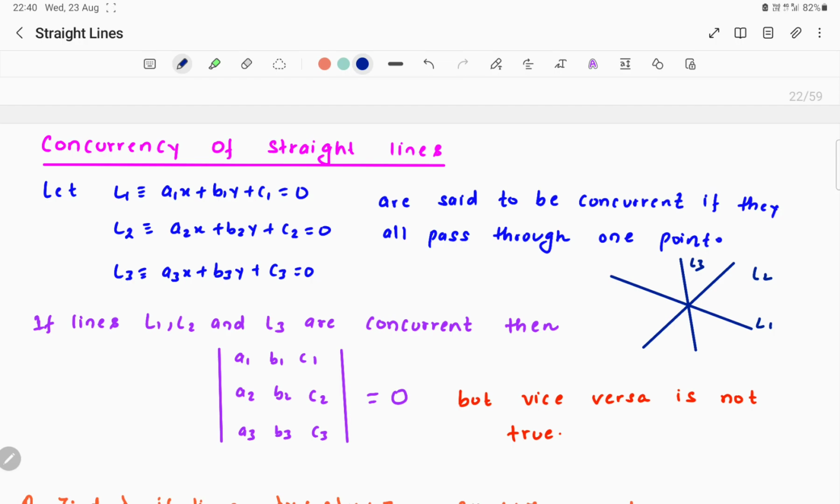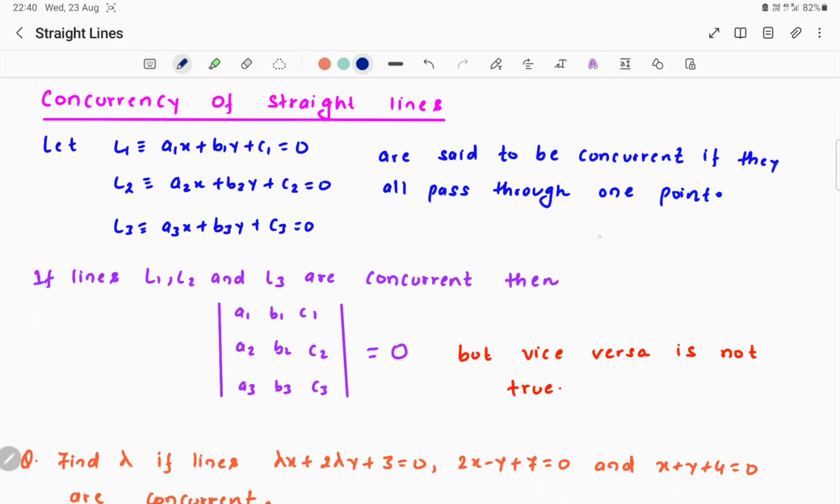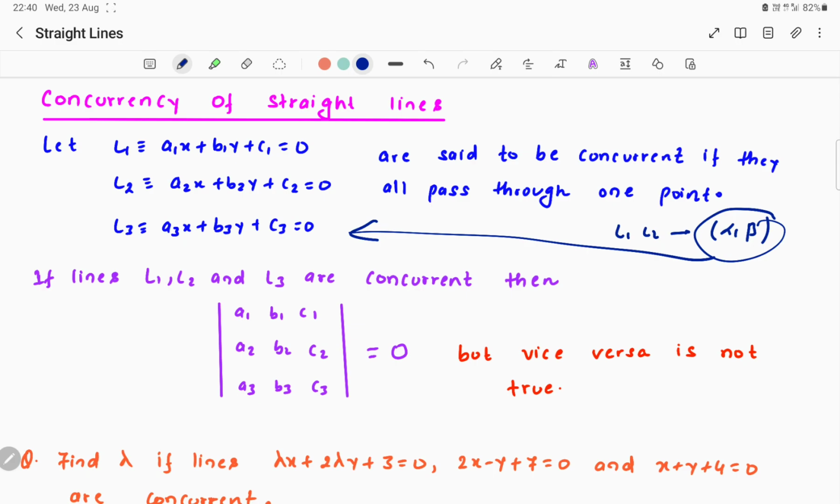Okay. Now why have we taken three lines? Because for two lines anyway, if they are not parallel, they will meet at one point, isn't it? So there is no point in talking about it. But if, let's say, three or four lines are all passing through a single point, then we will say that the lines are concurrent. So how do we check they are concurrent? The basic method is that you solve L1 and L2. When you solve L1 and L2, let's say the point of intersection is (alpha, beta), and then this (alpha, beta) should also lie on the third line. So substitute this (alpha, beta) into the third equation. If it is satisfied, it means this line L3 is also passing through (alpha, beta). So all three of them are passing through (alpha, beta), and we can say that the lines are concurrent.